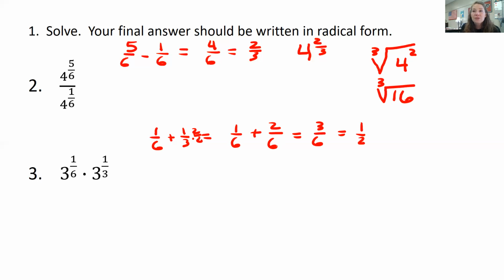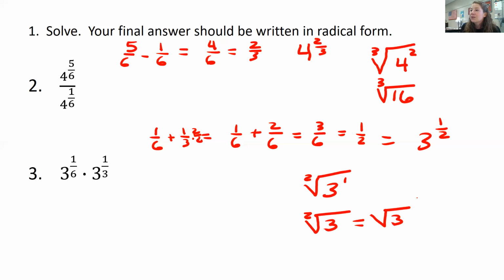All right, so all we've done so far is add those exponents. So now we have basically 3 to the 1/2 power. Well, the 1 stays with the 3 under the radical, and the 2 becomes my index. So basically the answer is the square root of 3. And really, even with square roots, I don't have to write the 2. So the best answer is the square root of 3.